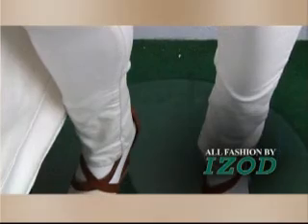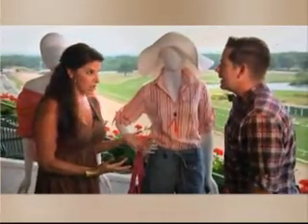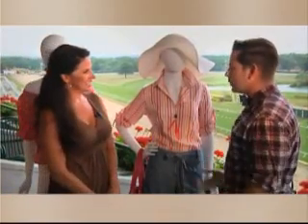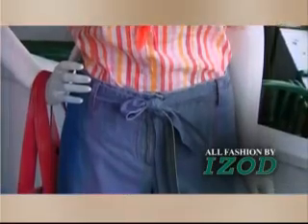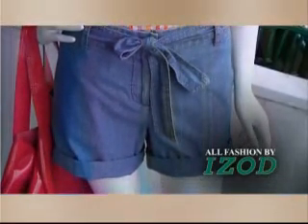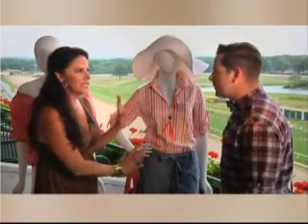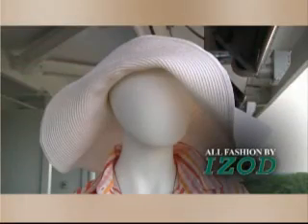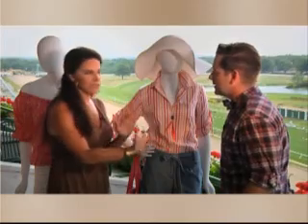Fun colors, lightweight material — stay cool, stay dressy, but still casual. The picnic area is the most casual area at Monmouth Park. However, you don't need to show up wearing t-shirts and cut-offs. Here we have a nice lightweight gingham plaid — a nice summer weight woven. Stay with light colors paired with chambray shorts, rolled up. Tuck the shirt in; it's still very neat. Throw a hat on — you're still casual, but you're not sloppy. You're not hanging out in your backyard; you're still going out. Even though it's casual, remember that you are still going out, so dress it up.